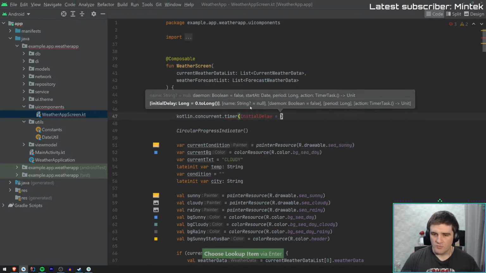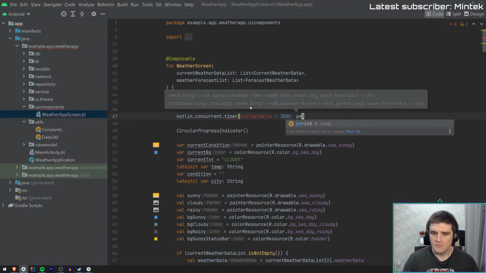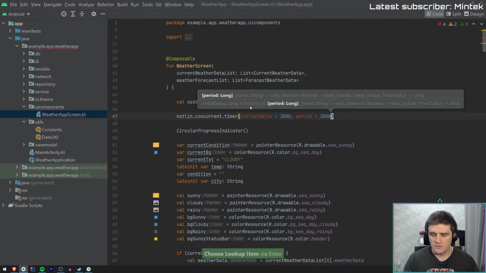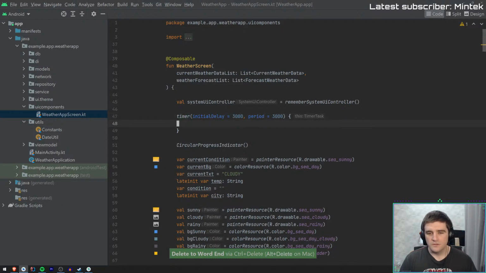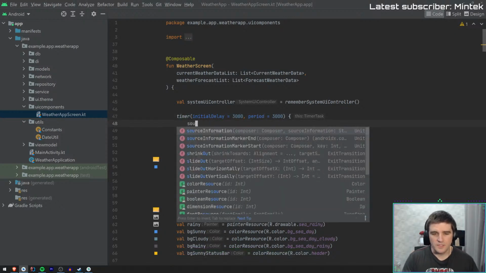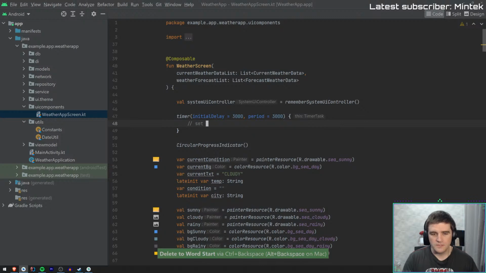Initial delay would maybe be 3 seconds. So this then starts the timer, and here you would set it to false.